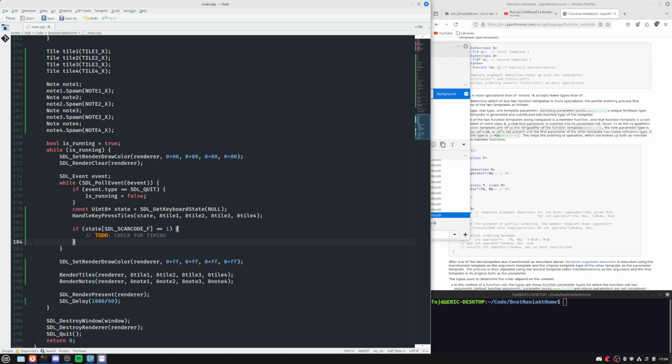Then I'll see how I can make the tiles, the notes, spawn automatically based on the music. It's not going to be perfect, I'm sure, but I'll see how it works. It's probably not just going to be SDL2, it's going to be AI programming and whatever. But we will figure it out. And so yeah, goodbye.